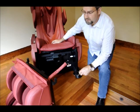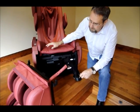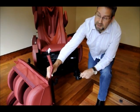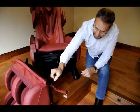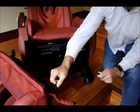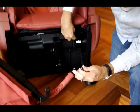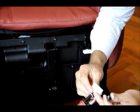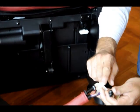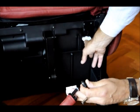base of the chair. To assemble the footrest to the base of the chair, first make sure you take the air hose and the power cable and move it around behind the bracket that gets bolted onto the base of the chair. The air hose gets plugged into the bottom hole for the air hose, and the connector with the locking pin up gets connected right here.